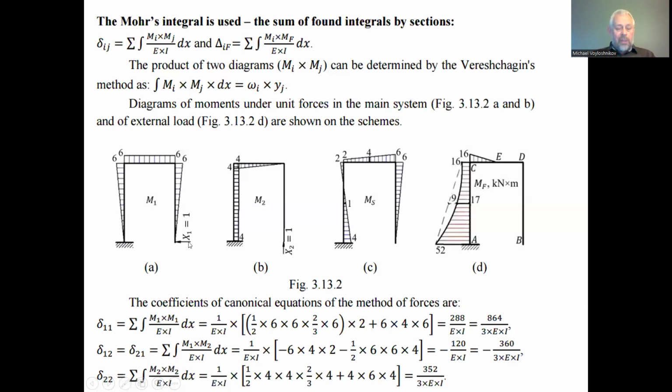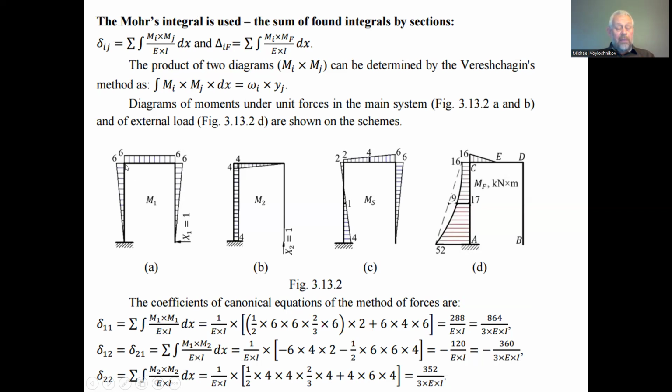But for the arm of 6 meters, the height of the frame, the bending moment equals 6. 6 is the product of the arm, 6 meters, by 1, the magnitude of the unit force, and we plot the diagram on the stretched fibers of the right vertical stand. And the bending moment diagram is an even distribution for the upper beam of the main system. Since the force is parallel to this beam, the arm of the bending moment for each point of the beam is equal to 6.